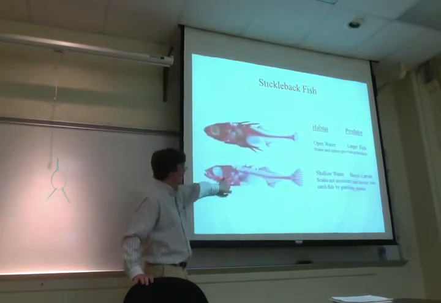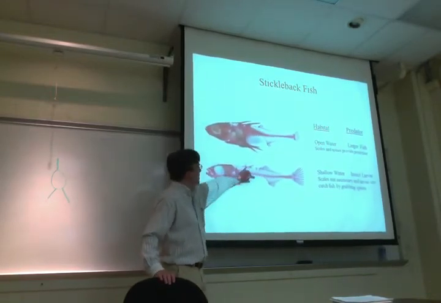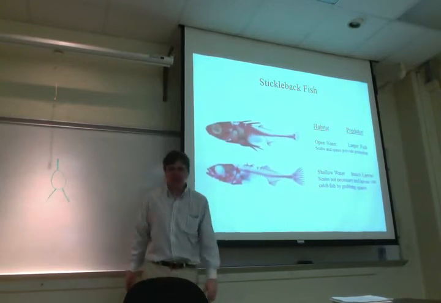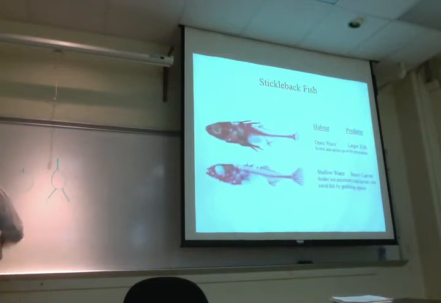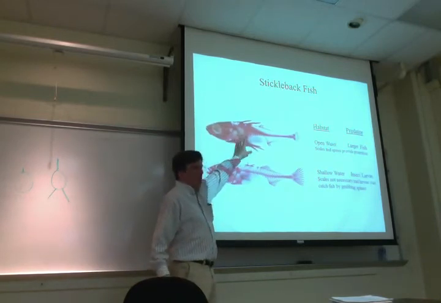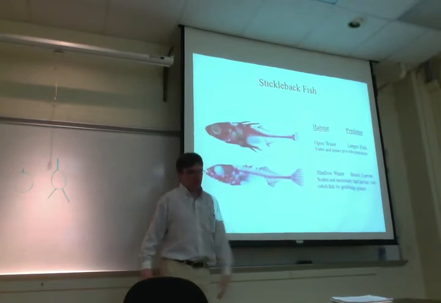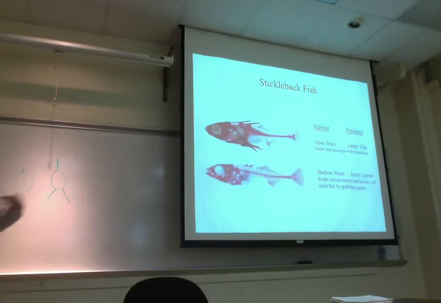So if you have all this armor, you're going to be protected against fish. But look at this guy on the bottom. What do you see here? No armor plating, no big spines along the belly, a couple of smaller spines along the back, right? Now this guy, you'll look at him, and what are you going to see here? You'll see something like that. Which one are you going to eat? Right? You're going to eat this guy if you're a bigger fish, right? So these guys have all the armor plating because of their predator defense. These were the originals, right? These were how the stickleback fish all used to look, right?